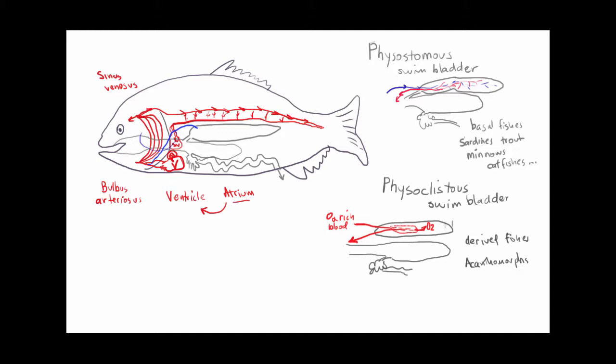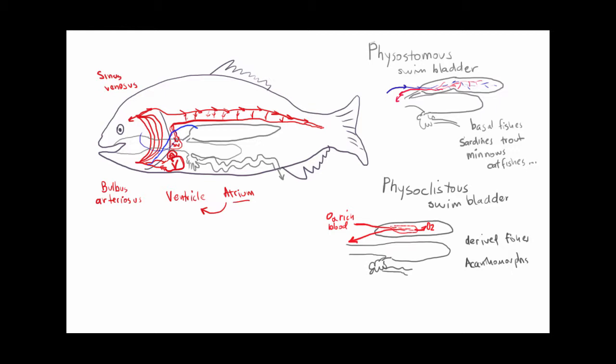So at this point, you might want to visualize the idea that this physostoma swim bladder is kind of like the starting point for the evolution of three different kinds of structures. Okay, first of all, we still have plenty of fishes today that use physostoma swim bladders, and these are things like trout and minnows and catfishes. Then we have a hugely successful group of very derived fishes that use physoclistus swim bladders, and that structure, from an anatomical standpoint, is really pretty astounding.